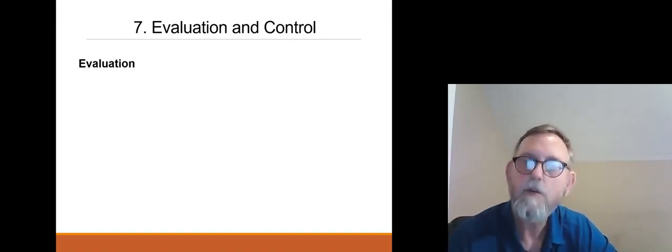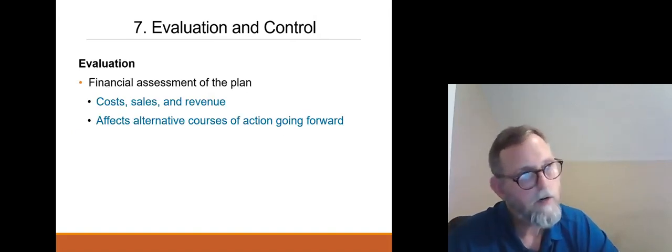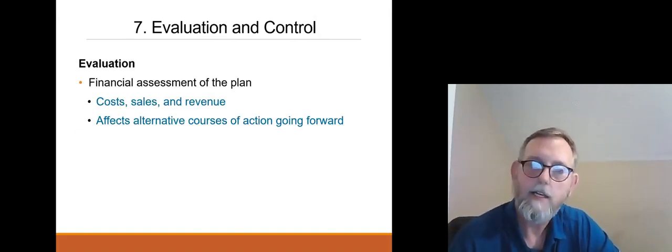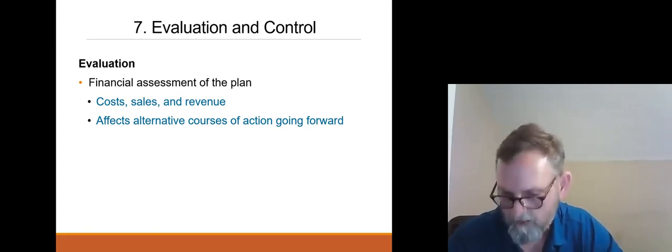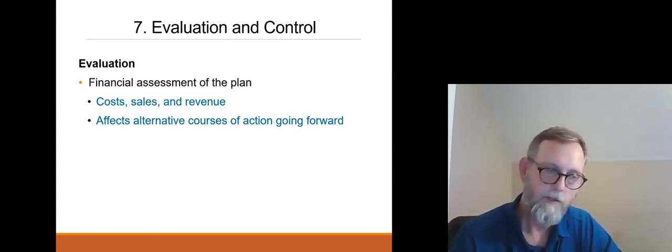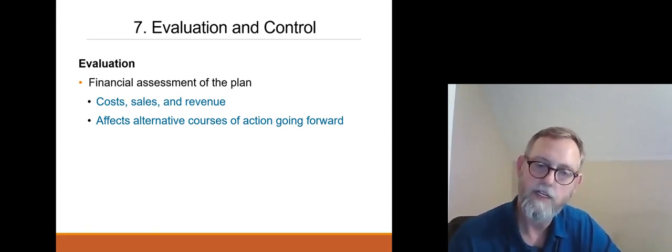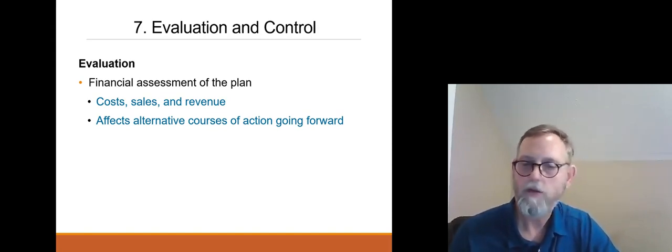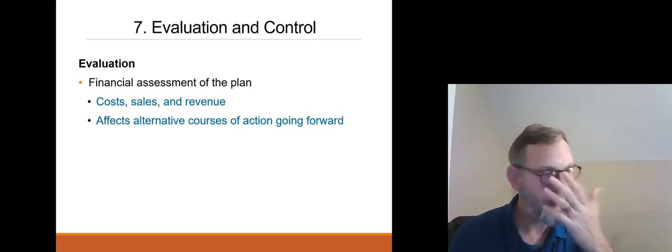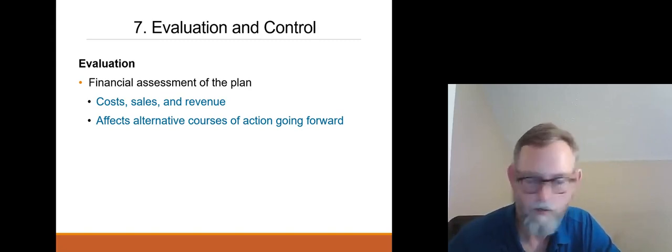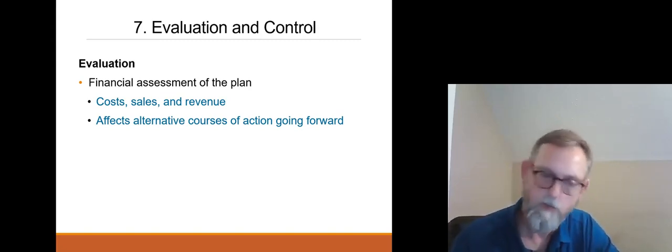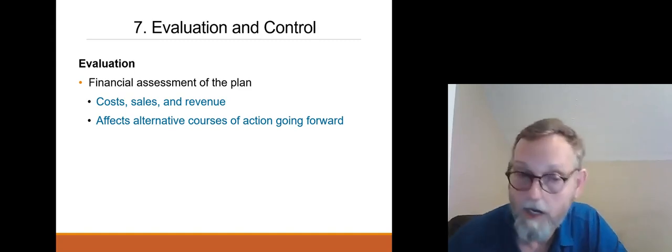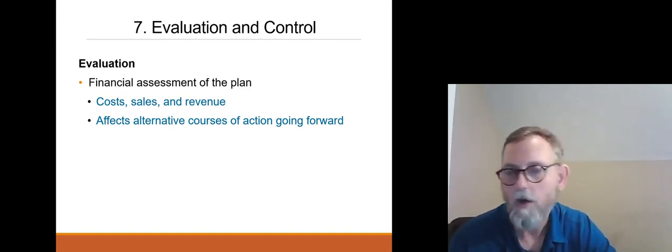Okay, and then the last step here, step 7, evaluation and control. So, we want to make sure that the plan is being engaged in, the activities are being completed. There's the doing of the plan, but there's also an evaluation of, is the plan being done and are the results successful, right? So we have a financial component, we have a cost component. We monitor, we measure marketing's return on investment. So an investment is being placed in these activities. What's the return? What are we getting out of that? Is it what we expected? And if it's not, how can that be improved?